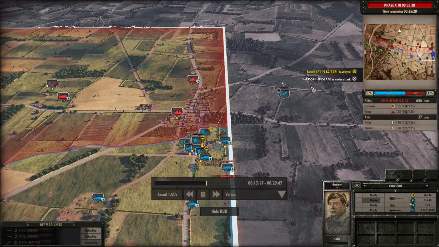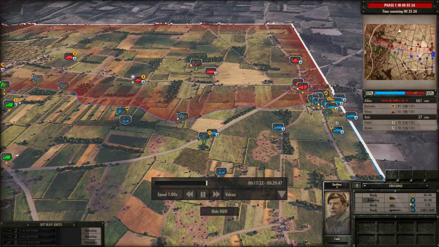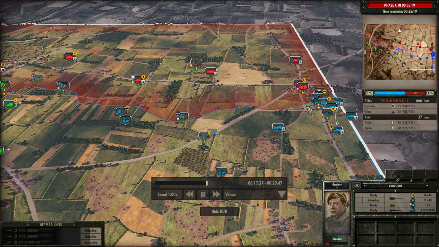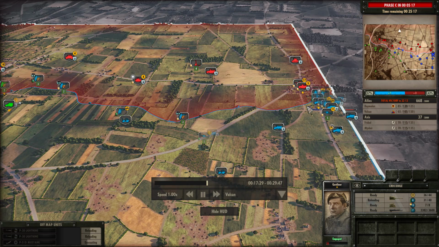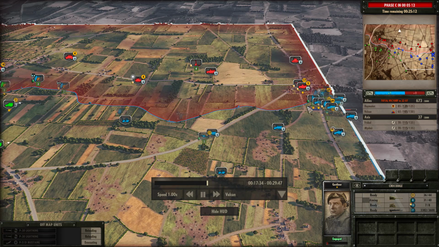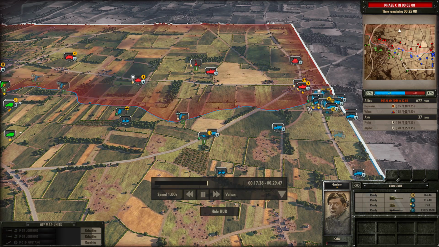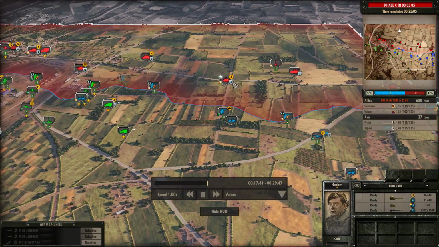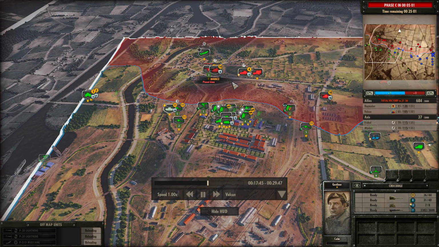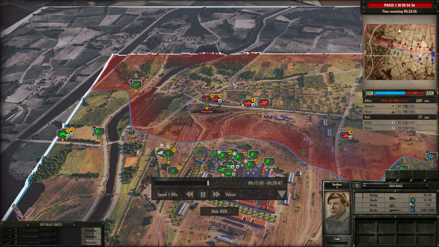P-51D Mustang comes in, shoots down one of the BF-109s, which is fantastic. And pretty much my air tab in the 3rd Armoured now does comprise of a lot of Mustangs. I just think those Mustangs are so required in order to stop some of the extremely effective airstrikes out of the 91st Luftlander. Because the 91st Luftlander have those great bombers at the end of the day. And the SS Panzer also has some great aircraft, but not as many to choose from.